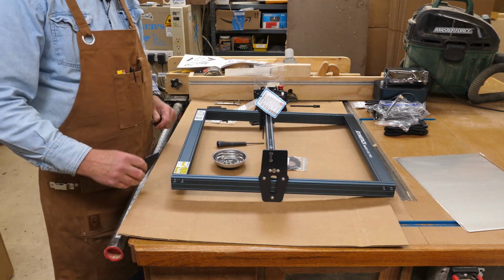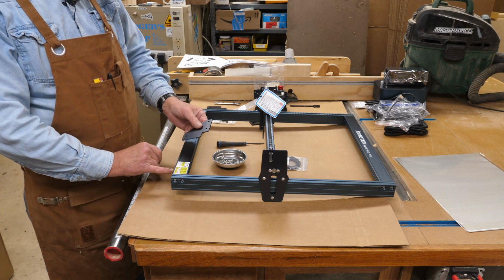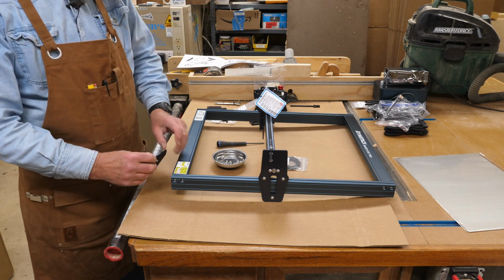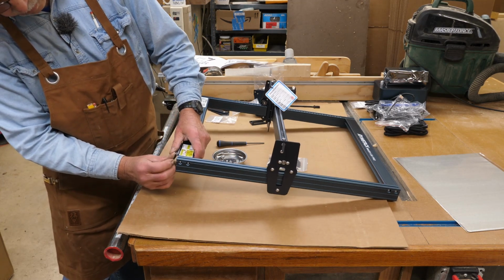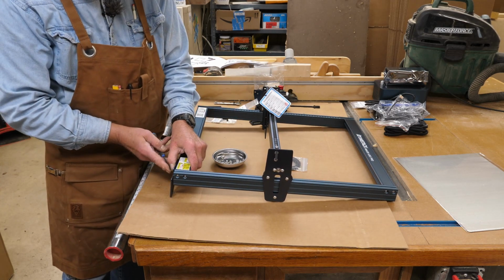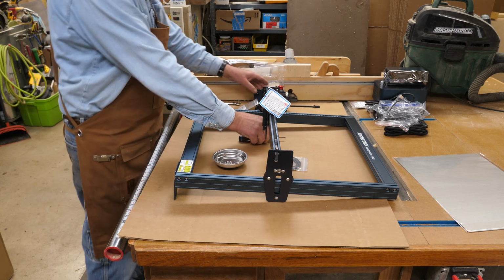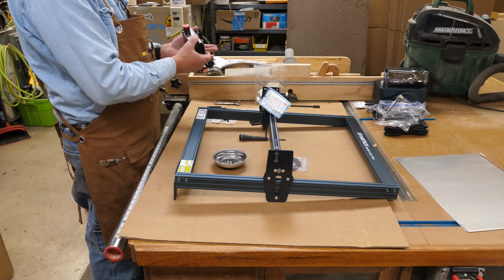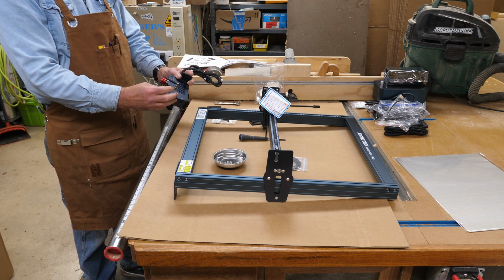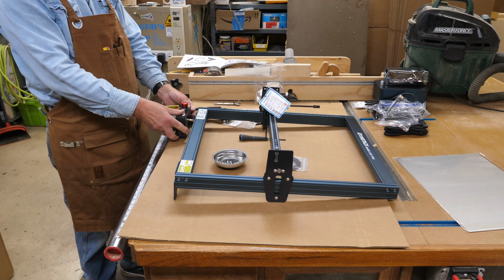Okay, for the legs, this corner over here, because the motherboard goes on that corner, there's two holes that are tapped into the extrusion here. You have screws here marked for step 2. Just line up your screws there, those tapped holes. On the motherboard corner here, you have a little antenna you're going to have to kind of move out of the way there a little bit. That's for your Wi-Fi.